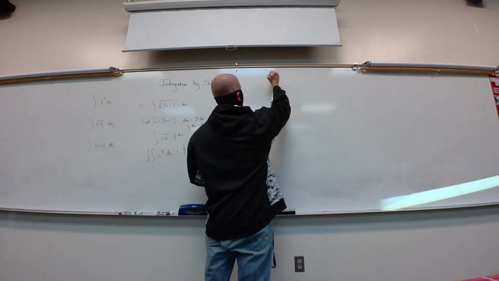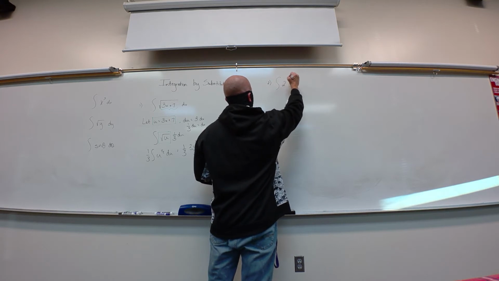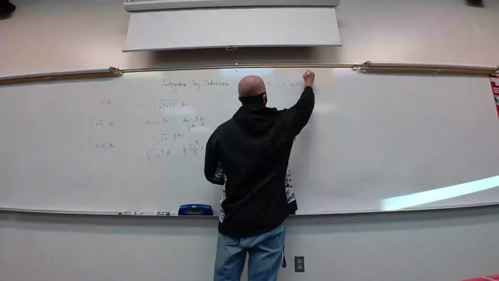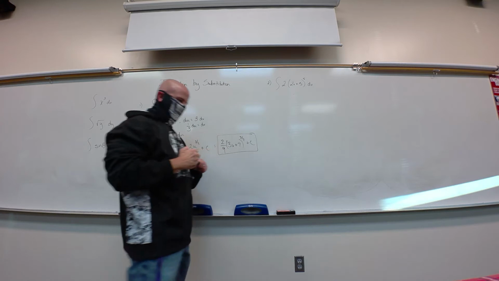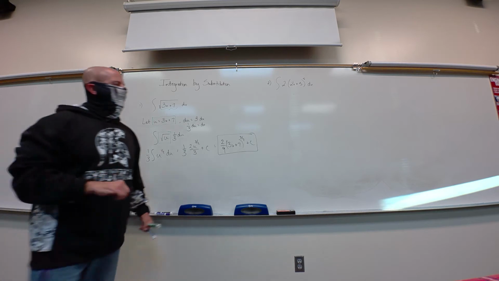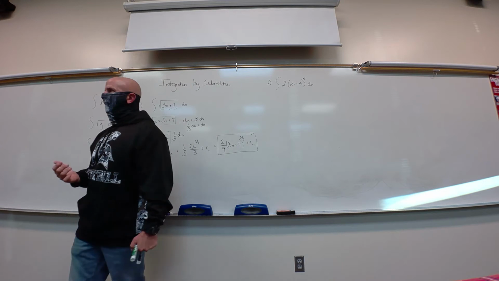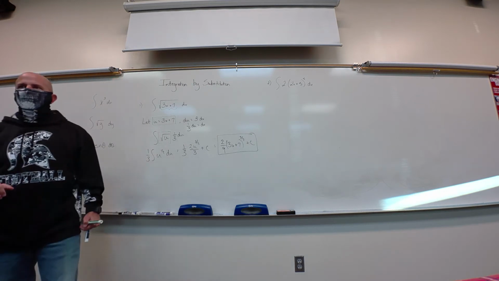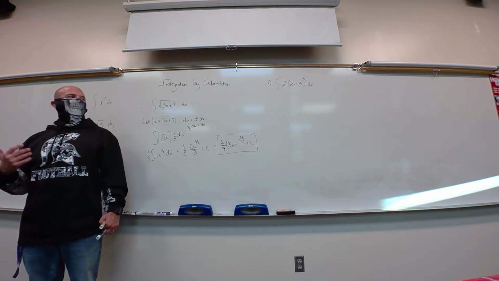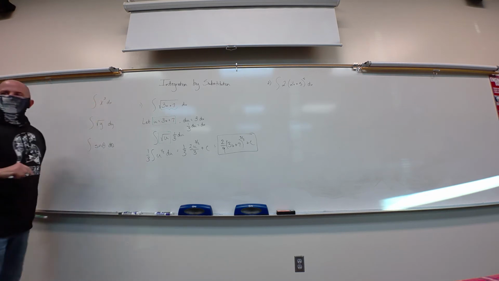Let's look at something like this. Let's say the integral of 2 times (2x plus 5) to the 5th dx. Now, if that was a square, (2x plus 5) squared, I might just multiply it out. I can square it out pretty quick. I don't want to do a 5th. That's a lot of work, and I'm a little bit lazy. It's a lot of multiplying. But if I had just x to the 5th, it'd be a lot easier.